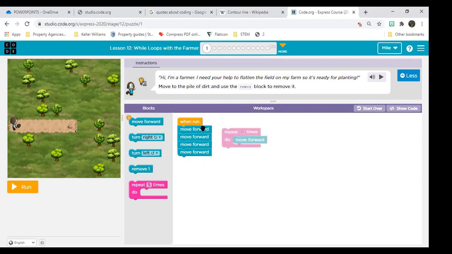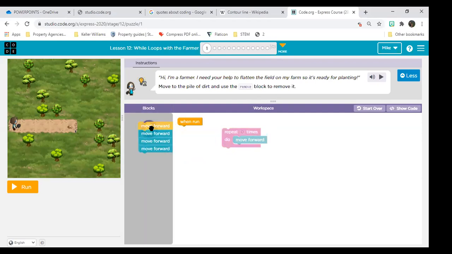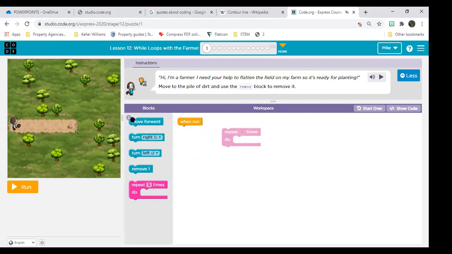But if we look inside our toolbox, let me throw everything away quickly. Inside our toolbox, we see that we have only 1 move forward block. So I'm going to use a repeat, type in 4 times, move. Now, once we get to the end, what are we going to do?